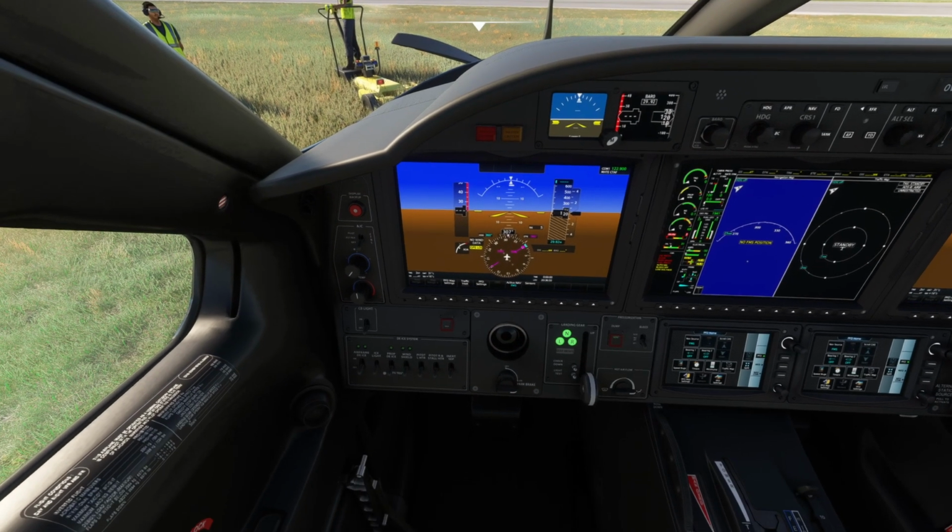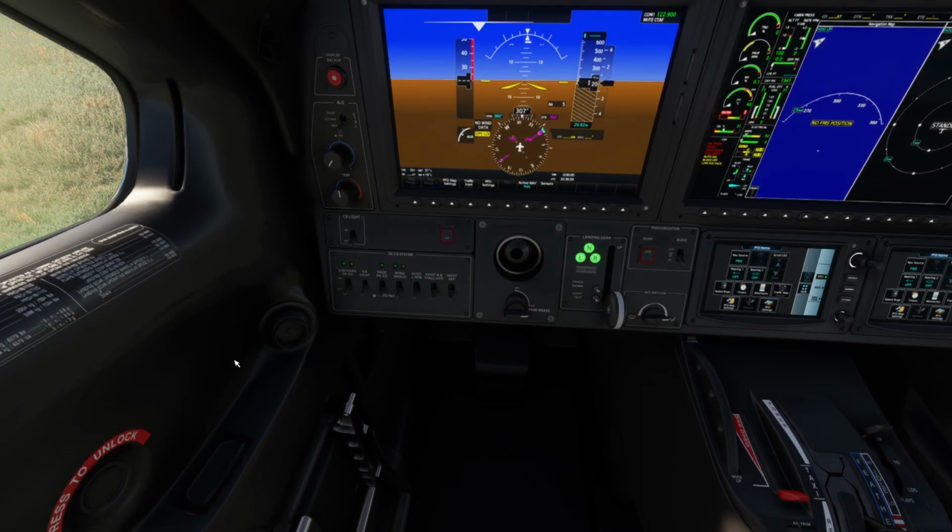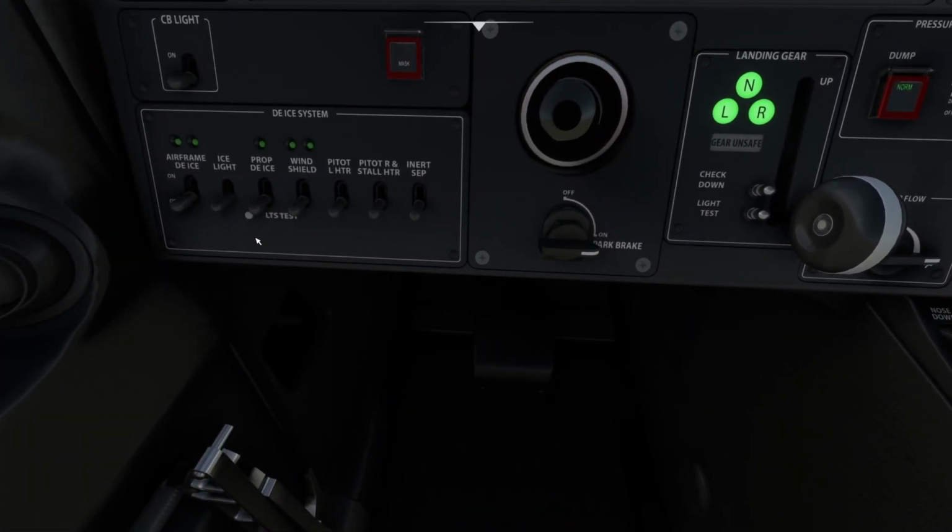Okay, so de-icing lights test. Again, you would come down here, push those. Oops. Let's move down further so we can actually get to it. There we go. That's what I wanted. That guy right there, boom, bring the prop de-ice down.